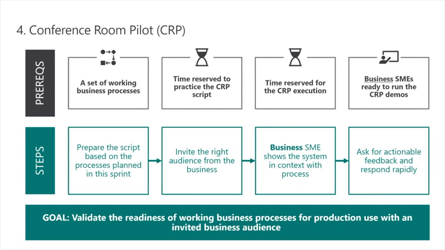There are some rules as to how you conduct this so you get actionable feedback. If you're asking at the end of the sprint, does this meet your requirements from a production use perspective, and the feedback is, well, no, it needs to be an actionable no, right? Why is it a no? If it's something like, well, I need to think about it, I need to go talk to somebody, I'm not quite sure, that is not actionable feedback for you, right? So essentially it's a yes. It works unless they can give you a clear reason why it's a no. And that forces the invited business audience as well to engage in a different way.